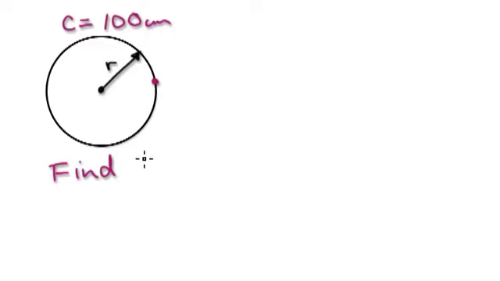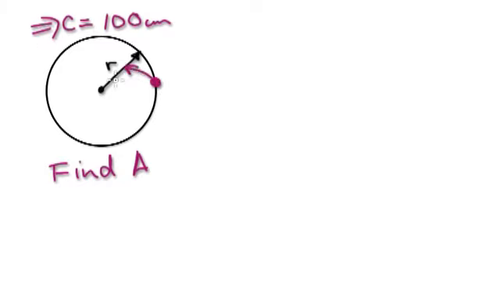So far, I've shown you how to get from the circumference to the area. So I would give you the circumference equals, let's say, 100 centimeters, and then I would ask you to find the area, find A. And to do this, you would start here because you're given the circumference, and then you would jump to the radius, and then from the radius you would jump to the area.